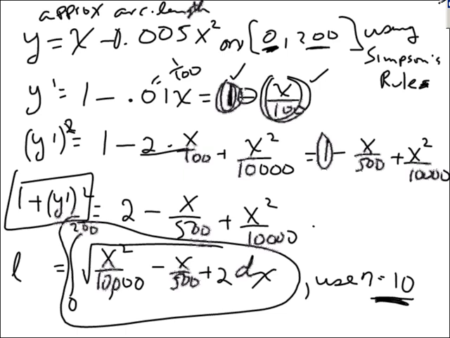Okay, so whenever this is not a perfect square, you're going to have to approximate. It's not always going to work out to be a nice, clean problem. So when it's not a perfect square, you use the trapezoidal rule, you use Simpson's rule, you use some kind of approximation rule.